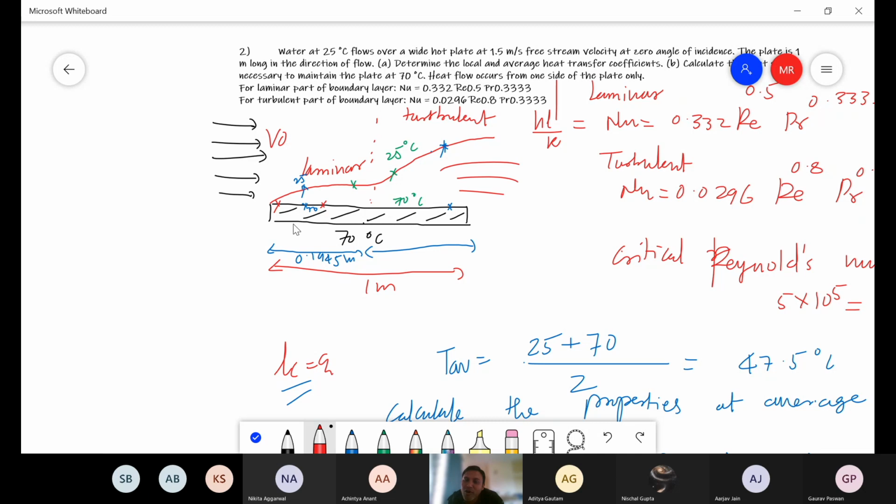So very often, instead of representing the heat transfer coefficient in terms of x, that will be the local heat transfer coefficient, I am interested in the average heat transfer coefficient for this entire plate. So typically, heat transfer coefficient is represented as an average instead of a local one, because the local heat transfer coefficient can change at different locations. Do you all agree? Yes, sir. Thank you, sir.